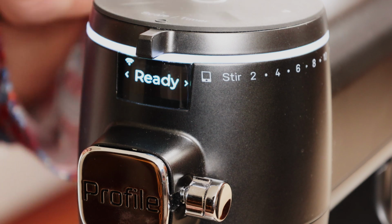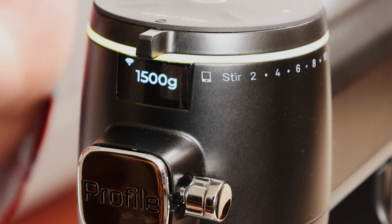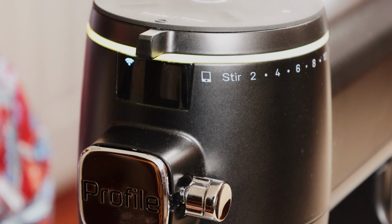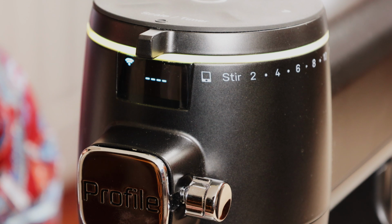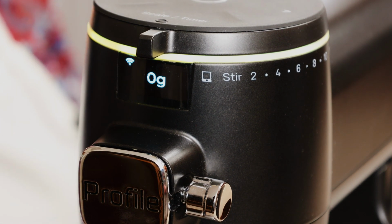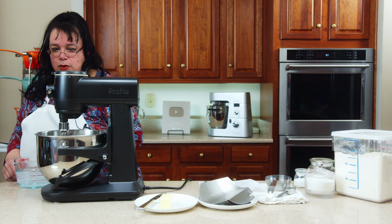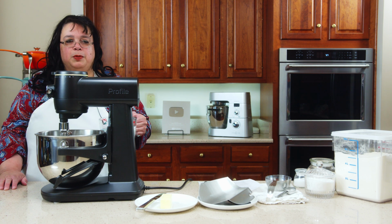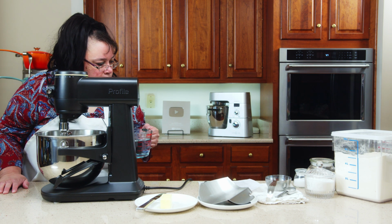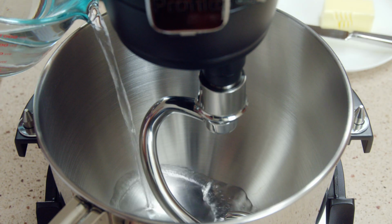So I'm going to go to scale, and I'm going to zero it out. And I need 692 grams of water. And this is what's kind of difficult with this because you can overpour. So do you say 692? Do you go for 690 or 695? I don't know. 690.